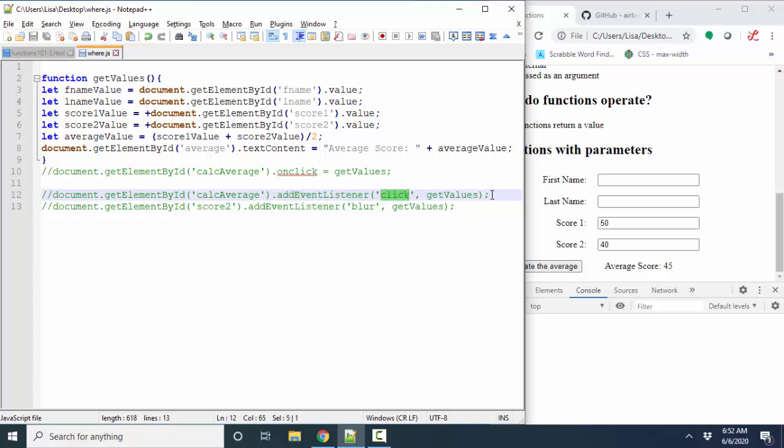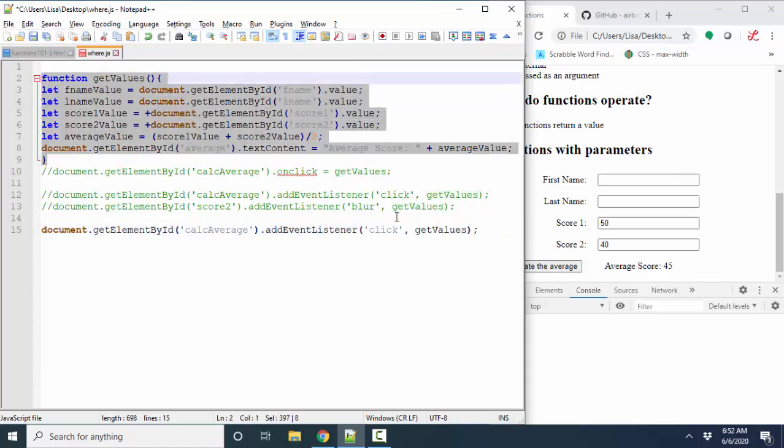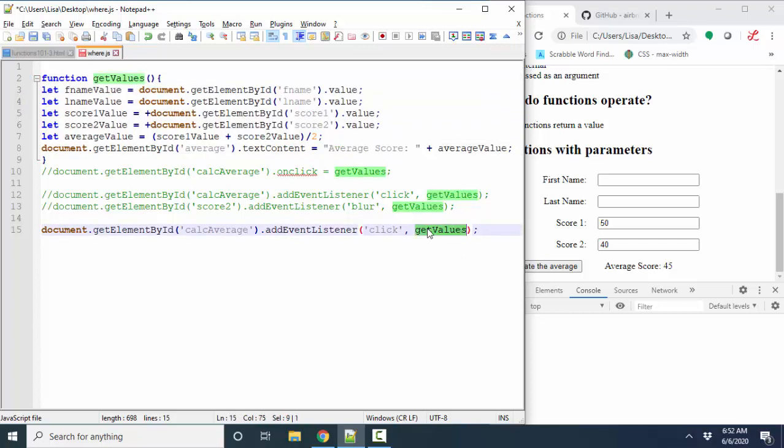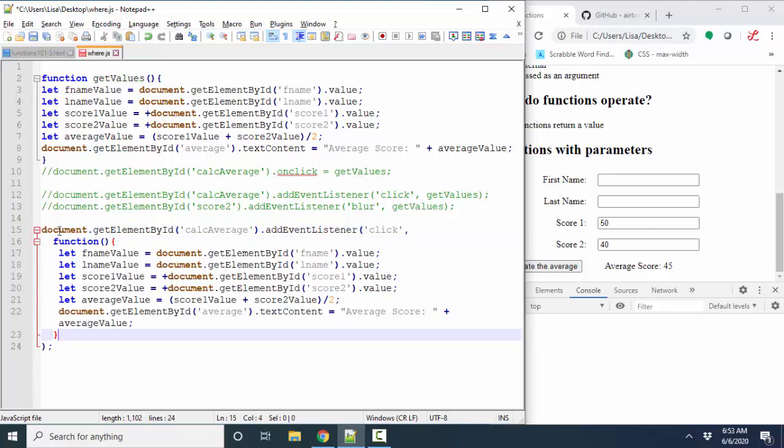However, sometimes I see it get abused in this way. I copy and paste that statement down, and instead of seeing the getValues function there, quite commonly I'll see a student not reference the function name, but rather pass in an anonymous function for that second argument. And it looks like this. Many times I'll see a student turn in a homework assignment where they're using the addEventListener method, great. They're referencing their event, great. And then they're passing in an anonymous function for that second argument.